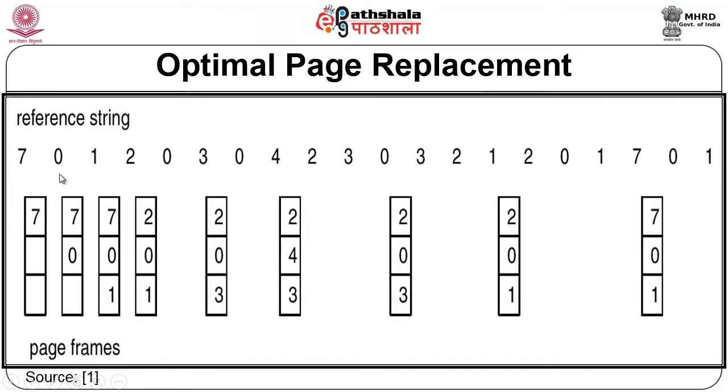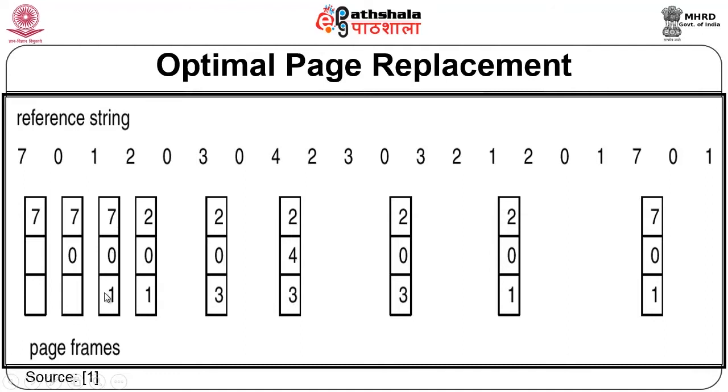And the next reference is to 0. So, 0 also has space in the memory, so 0 is brought into the main memory. The next memory reference is to page 1, and page 1 can also be brought in because there is a free frame. And now the next reference is to page number 2. This page 2 is not present currently in the physical memory and hence it has to be brought into the physical memory, but you find that there is no free frame here. So, you need to choose one among these three to swap out, so that you can bring in 2. So, which one should be chosen?